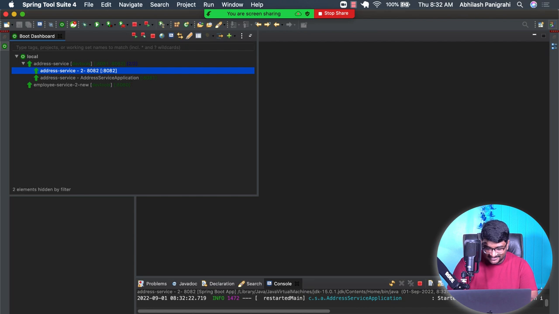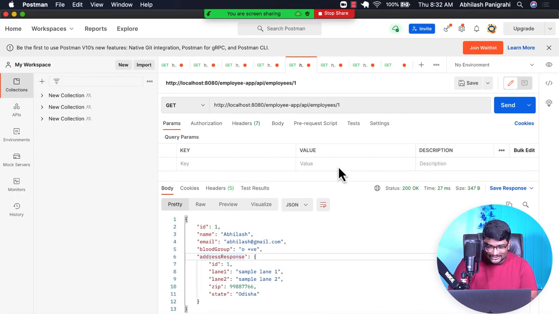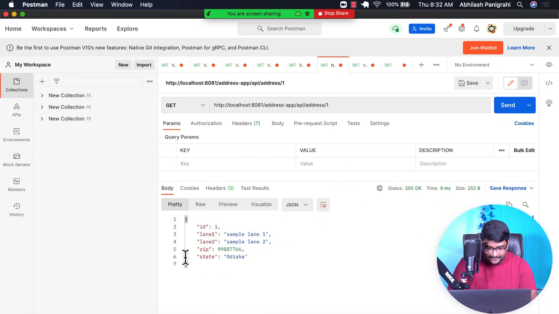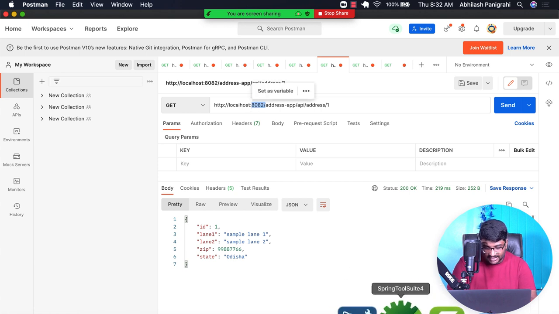Now you can see, right here, this address API, I'm getting my address data back, and another application is running on another instance called 8082, and I'm also getting my result back. So I have right now deployed my address application on port number 8081 and also another application on another server. You can think of it like I've created a different instance of the same application and deployed it into the server again with another port number.